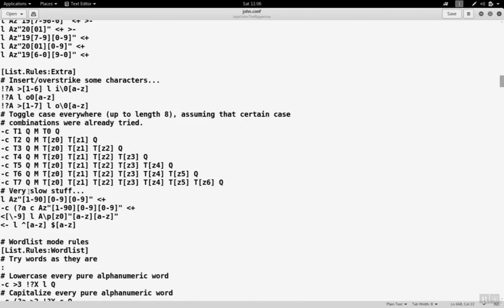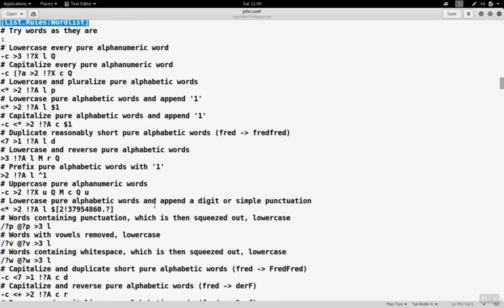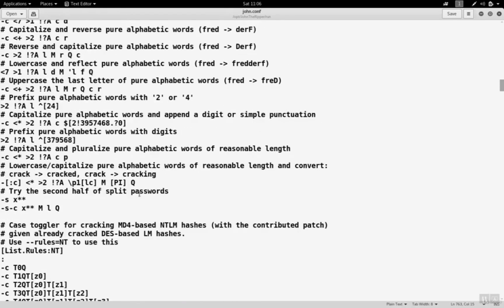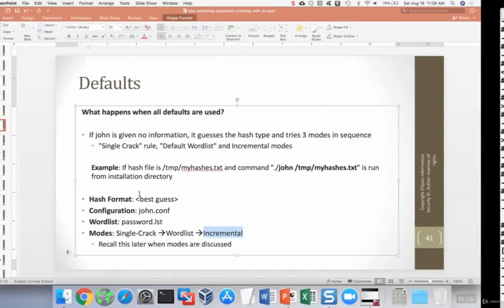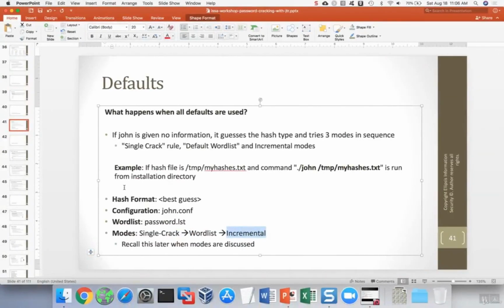So down here is the word list rules, the rules I talked about for the second type of cracking. So again, try the words as they are. Lowercase it if it's an alphanumeric word. Lowercase it and append a 1 onto the end. Double the word up. Put a 1 in front of the word, and so on and so forth. So again, these are built into John by default.